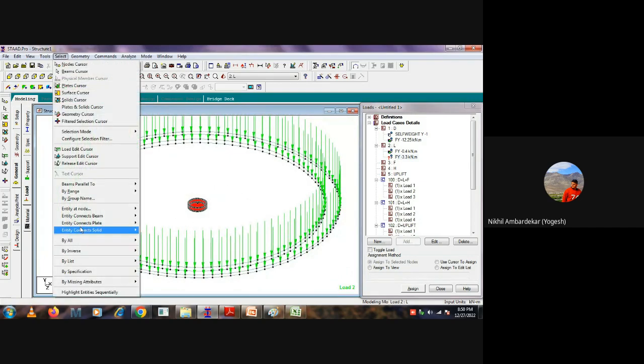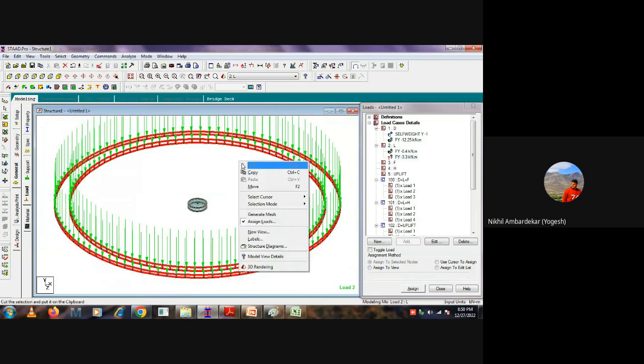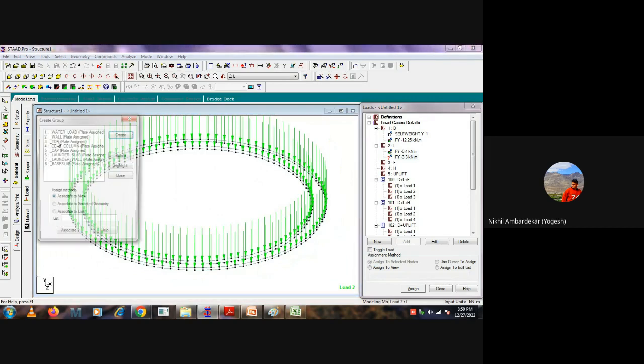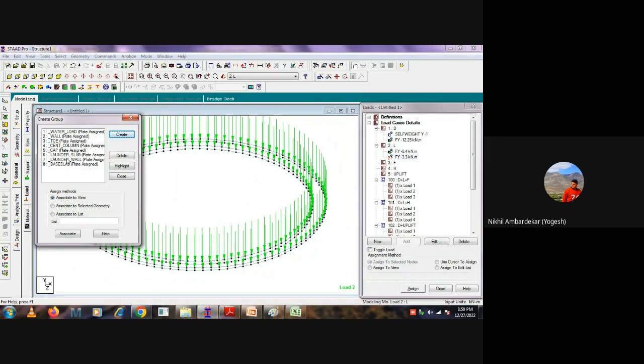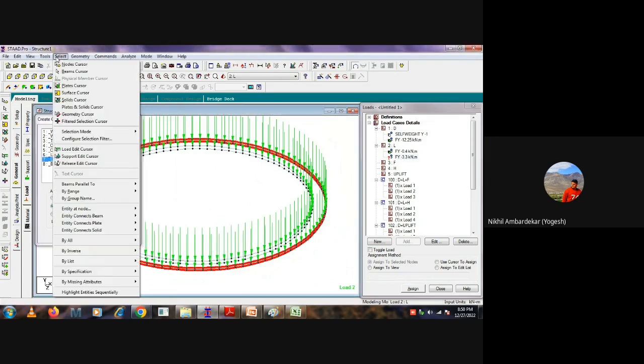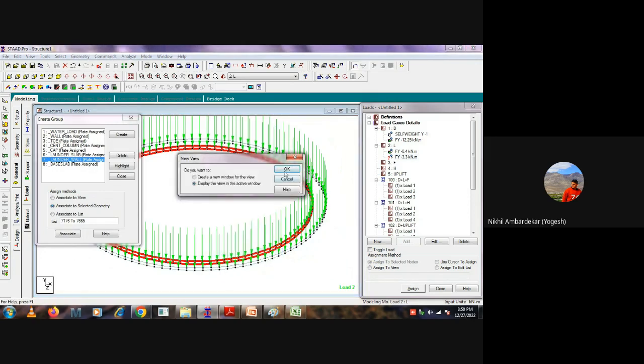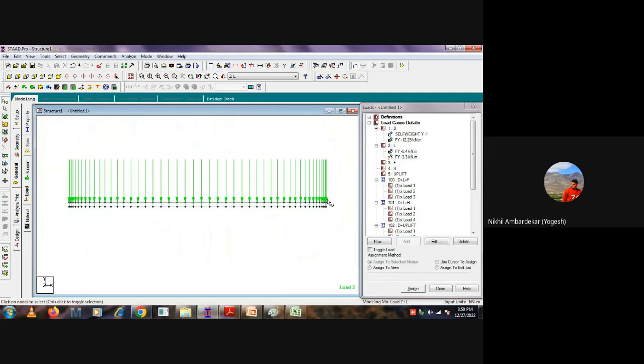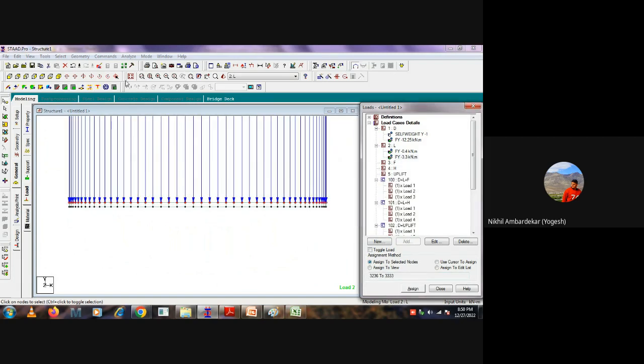Hide this for the time being. Again, I don't want to see this launder wall. Go to front view, select top row, assign to select.